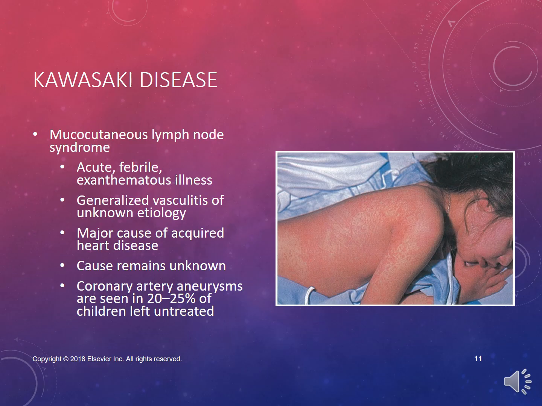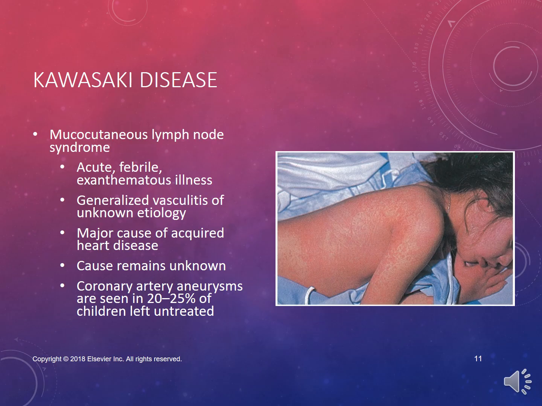Now we'll then move on to the subacute phase, and this typically is days 11 to 25. The fever has disappeared. Most of the symptoms are starting to resolve. They're still very irritable. They may have anorexia, so they'll have a decreased PO intake. And their fingers, palms, and toes will start to peel. They may also still have some arthritis, and this is where we'll also get our cardiac manifestations, such as a coronary artery aneurysm. Frequent echoes are actually done to identify these abnormalities as early as possible.